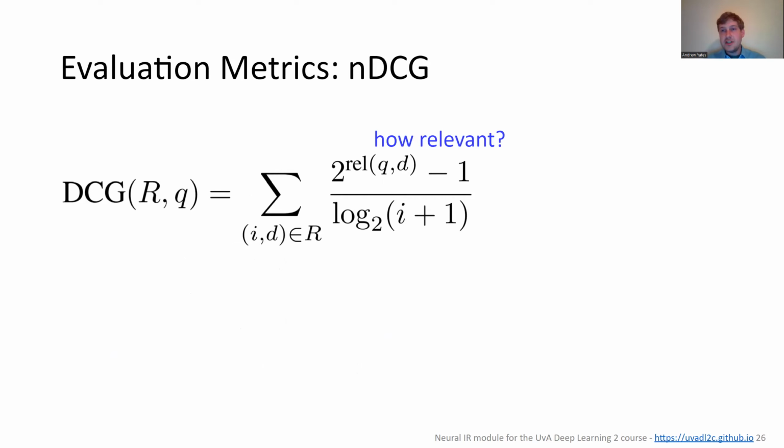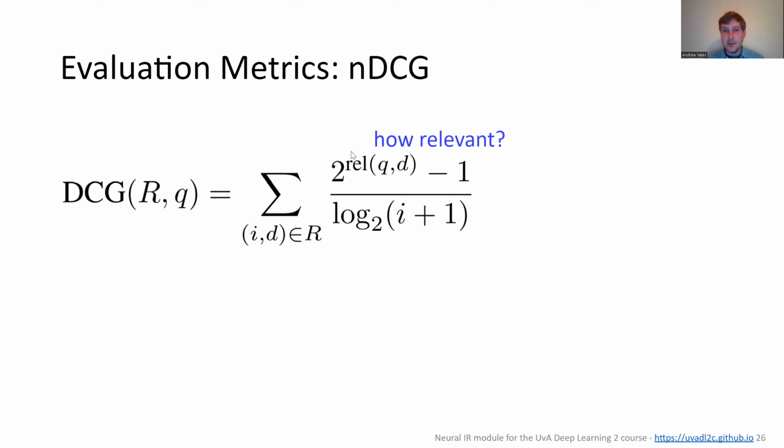So first, the intuition of DCG, which stands for discounted cumulative gain, is the same as average precision. The higher up relevant documents are, the better, and we should essentially sort documents by their score. So if our relevance grades are 0, 1, and 2, we should place all grade 2 documents above all grade 1 documents above all grade 0 documents. And if we do this, then the NDCG will be 1.0. The N stands for normalized, and we need some sort of normalization to get this 0 to 1 behavior.